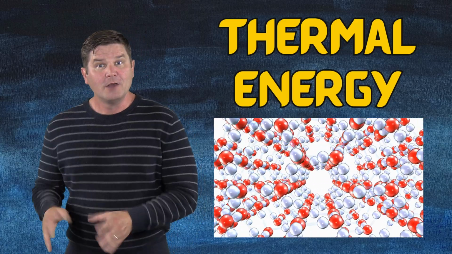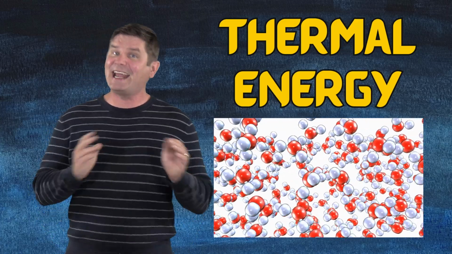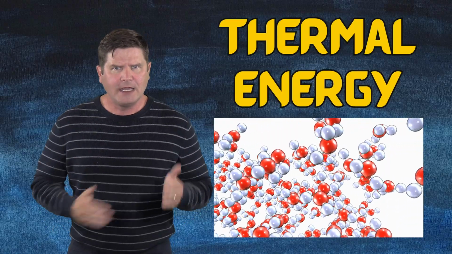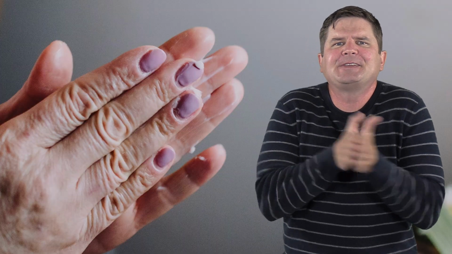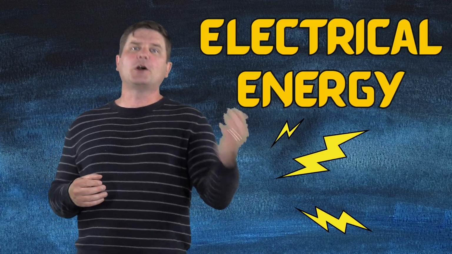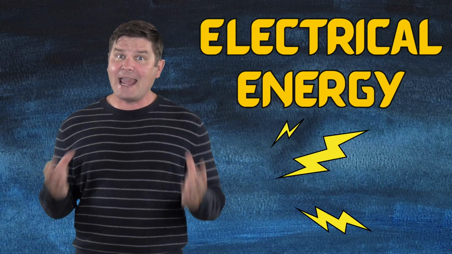Next up we have thermal energy, which is associated with the microscopic movement and interactions of particles in matter. Even when an object looks completely still, the particles inside are constantly moving. As the temperature of an object increases, its particles generally have more microscopic motion. You experience thermal energy when you hold a hot cup of chocolate, when you sit next to a fireplace, or if you step out onto pavement on a hot sunny day. You can actually produce some thermal energy right now by rubbing your hands together, because friction will transform some of your motion energy into thermal energy. Toasty buns!